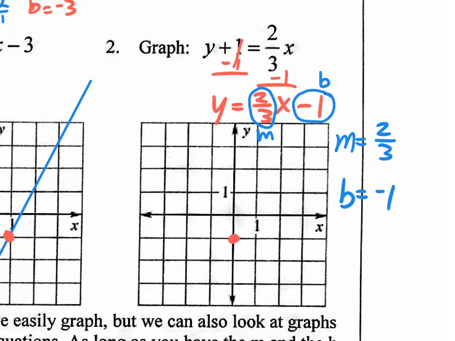And now from that point, I want to know the steepness of my line. Maybe my line's kind of steep, maybe it's super steep, maybe it's super steep negative, but we need to know the steepness. And how do we get the steepness? By looking at our slope, which is 2/3, positive 2/3. So because it's positive, I'm going to be going up, not down. So I'm going to go up how many? 2, because the rise is 2. So I'm going to go up 2, 1, 2. I'm going to go over 3, 1, 2, 3, and I'm going to put a dot right there at the coordinate 3, 1.